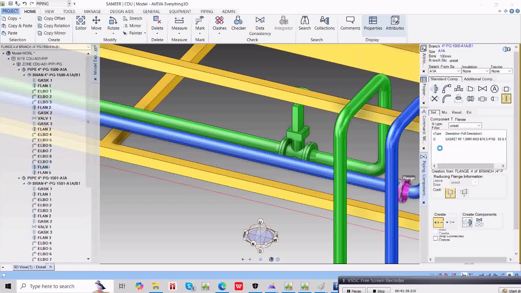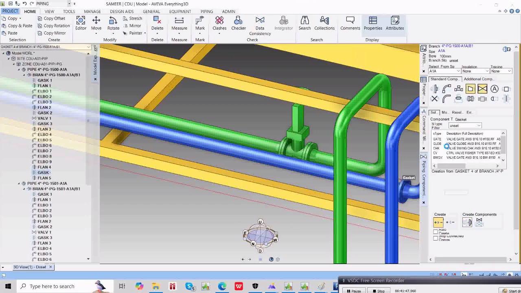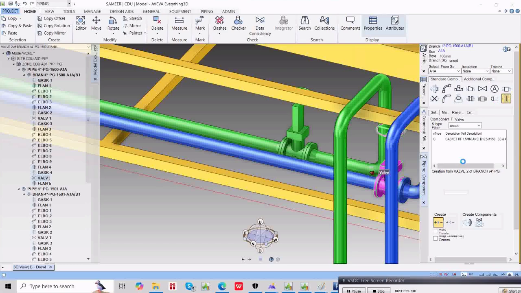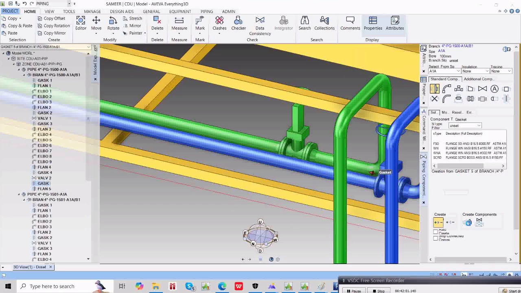Then you have a gasket, create. Then you have a valve, that is your gate valve. Then you have a gasket again, and then you have a flange, weld neck flange, right? Okay, this is the scenario.